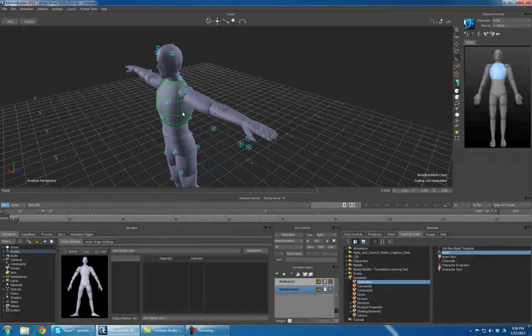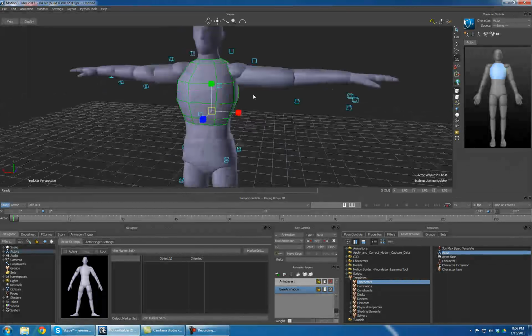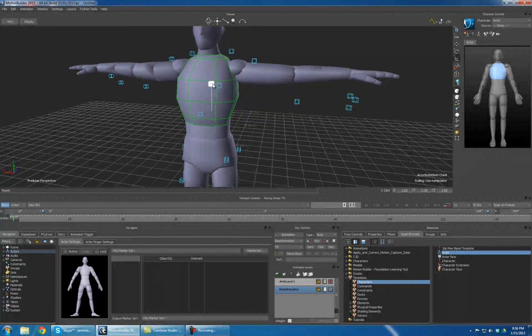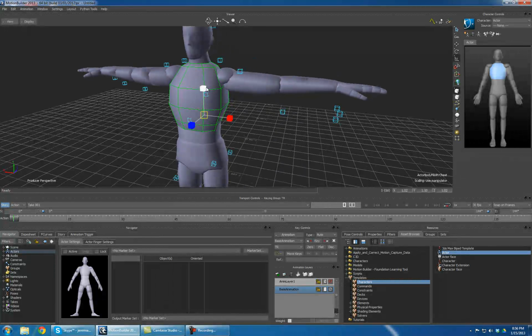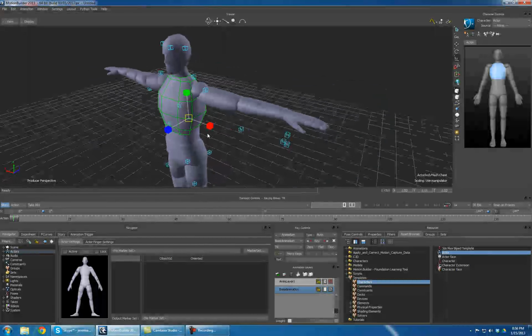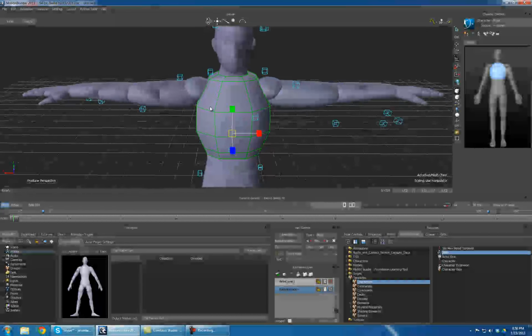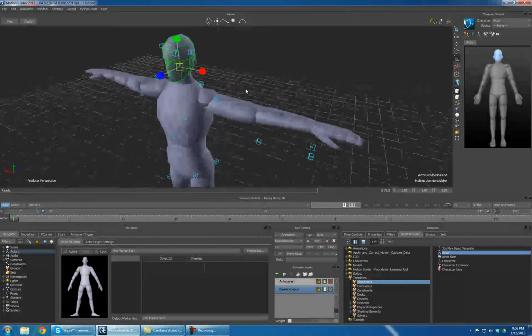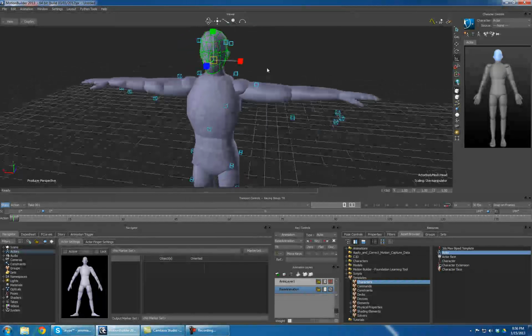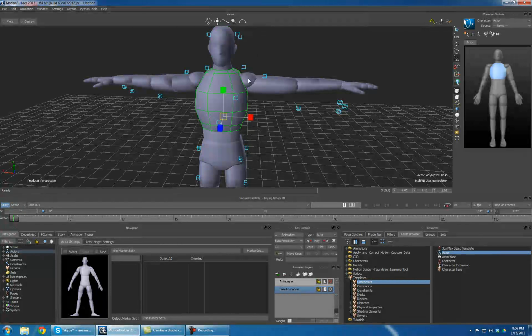Okay, so then position up a bit. I think the shoulders have to be a bit higher. So yeah, I just did a non-uniform scale here, but that's because my capture character has a higher chest than the actor. That's okay, but most of the time this looks okay already. I might want to scale that up a little bit more here on the shoulders.